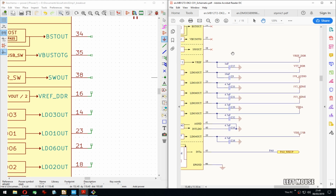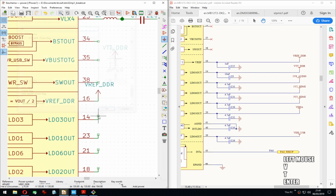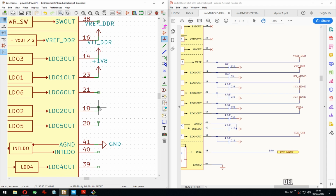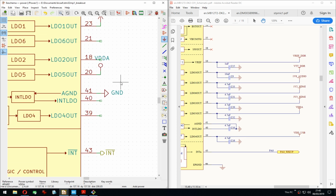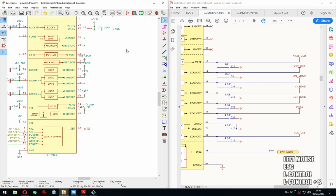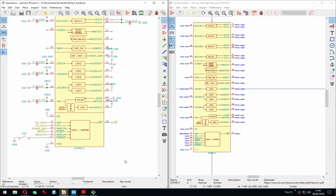Zoom. Okay, so VREF is VREF. Perfect. Then VTT. Perfect. Then let's just go for 1.8 because I really don't want to create a symbol for the audio. Skip these. VDDA I will use. That's good. And then, right. USB. Perfect. And then some caps. But first let's save. I want to get back with that again. And then we move VREF 1 down.